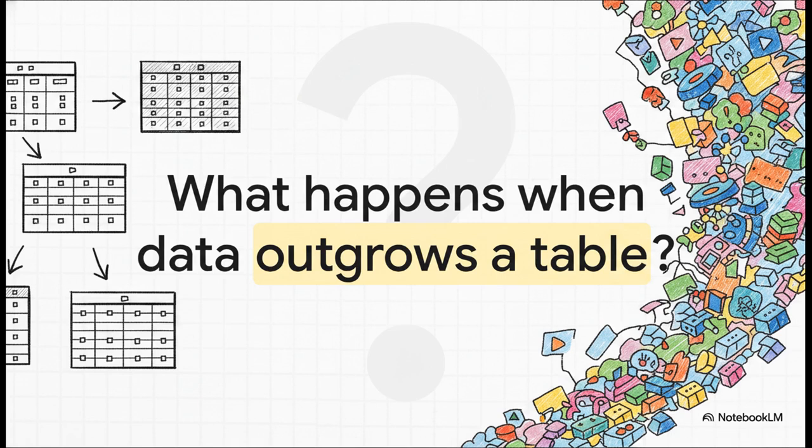But as we wrap up this explainer, I want to leave you with a bit of a provocative thought. As our modern world generates massive, and I mean massive, amounts of messy, unstructured data, like videos, voice notes, complex AI algorithms, what happens when our data outgrows the strict, neat borders of a traditional table? It's a fascinating question for sure, and it's the exact puzzle driving the next evolution of technology.